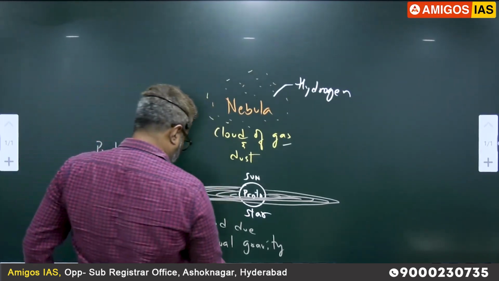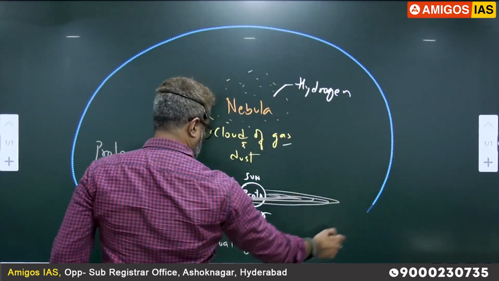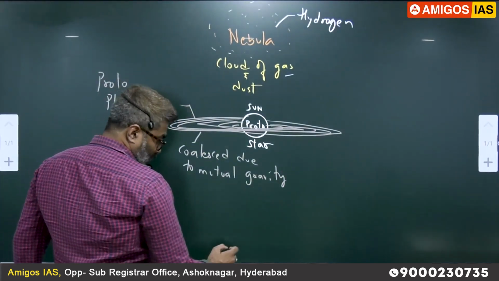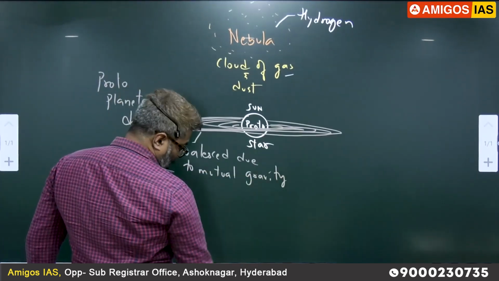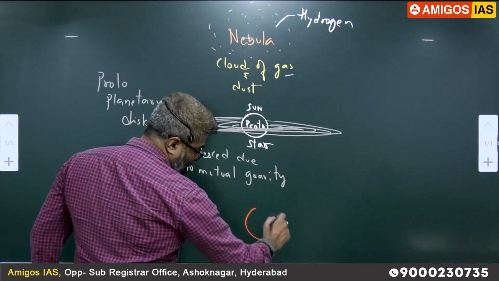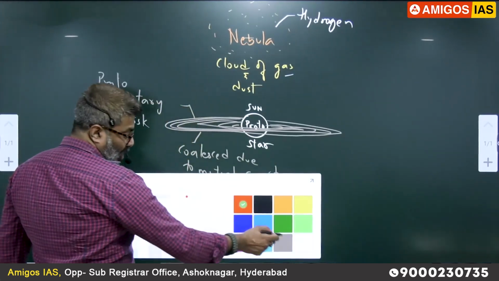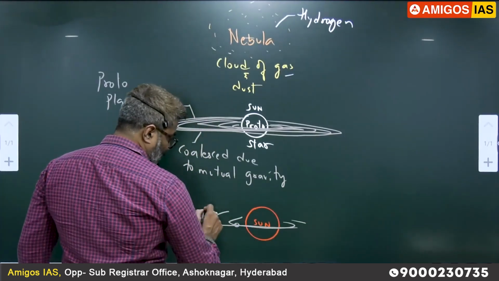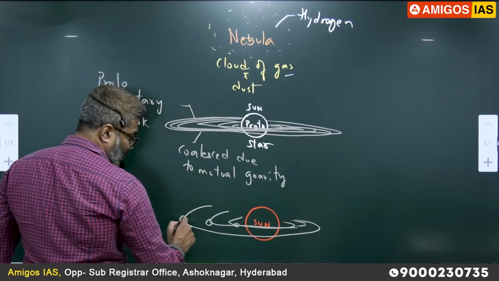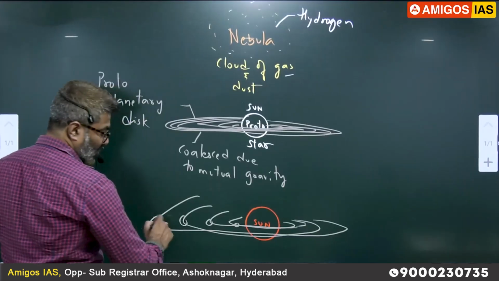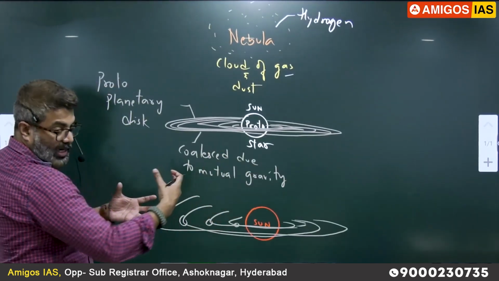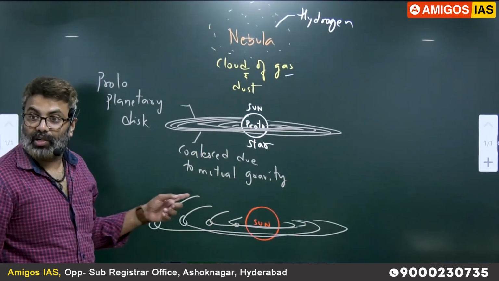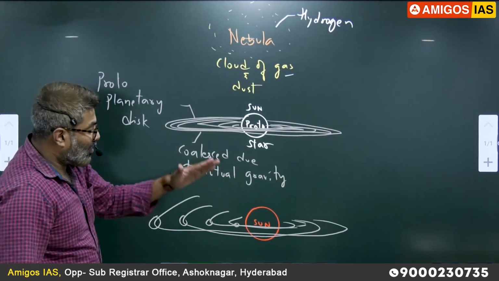Once again, I'll push it up once again, so that now I can write here. So all the dust and minerals came together. In the center, hydrogen started fusing to form the sun. This became the sun. All the others, you can see, planets were formed one by one next to each other. In every orbit, we had one planet like this. One by one, all the dust, rocks, minerals started to combine due to mutual gravity to form planets, satellites, asteroids, comets and all were formed like this, one next to another.